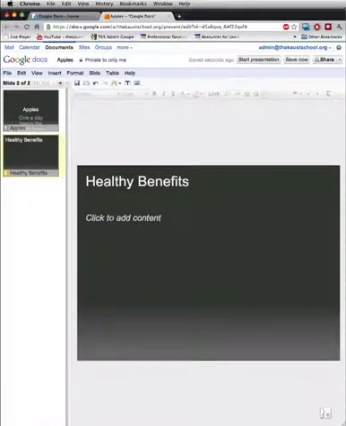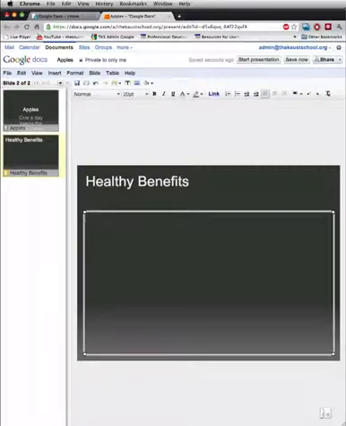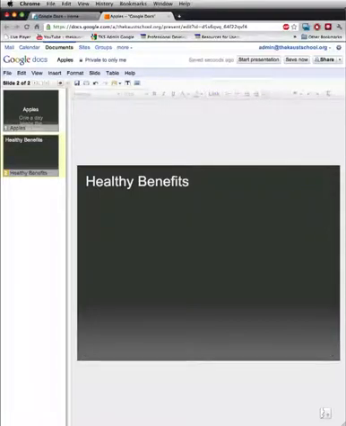But if you remember, I talked about, well, let's try and get students to be doing the presentation, and perhaps that means adding more images and less text. So what I'm going to do is I'm going to click in there and then move my mouse over this box, click on it, and press delete. And now that's gone.